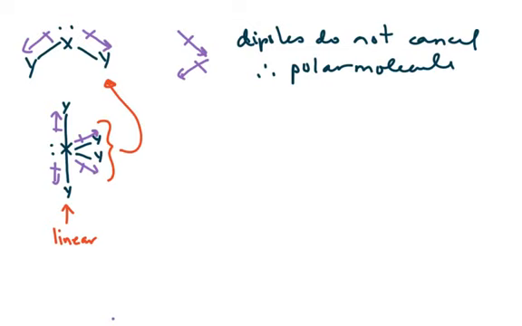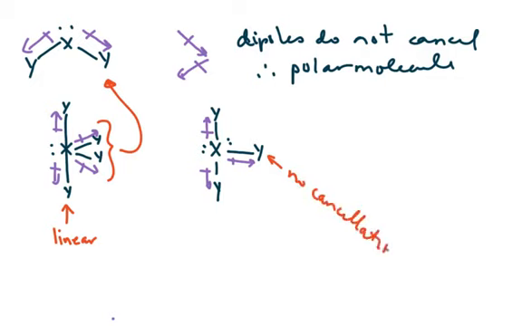Let's consider T-shape. So here's T-shape. Take one more bond off. And again, this linear section will cancel, but this section, there's going to be no cancellation here. There's nothing to cancel that one dipole. There's nothing opposing it, and therefore it will just be a dipole by itself. No cancellation means polar. So polar overall. And that's why kid shapes generally are going to end up being polar.